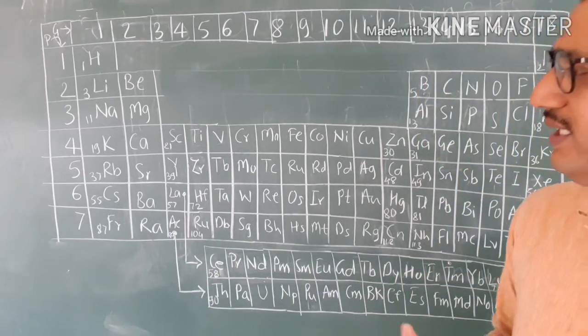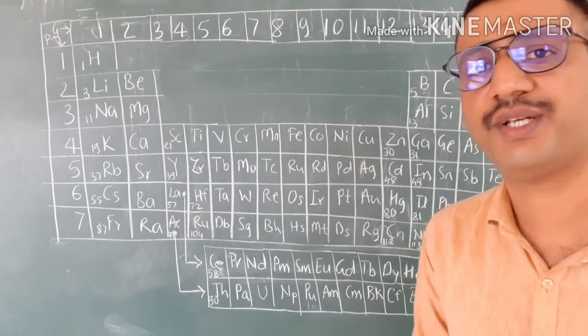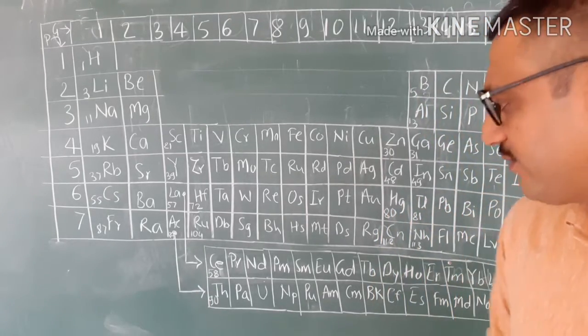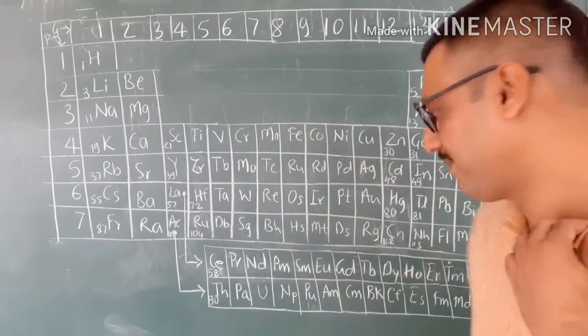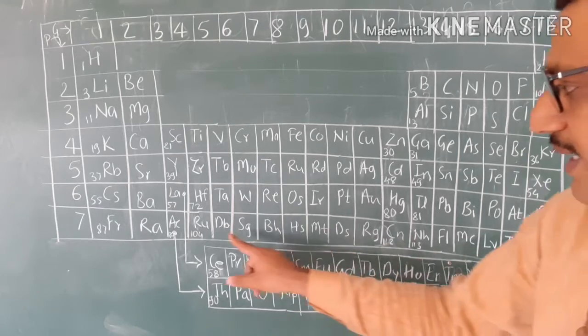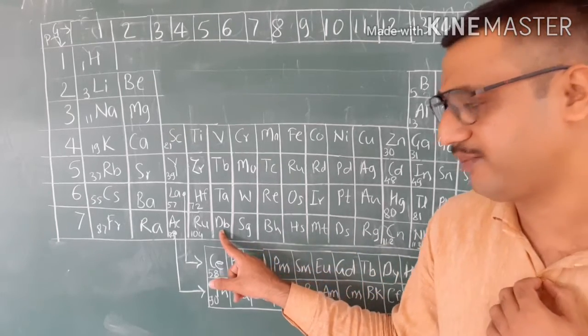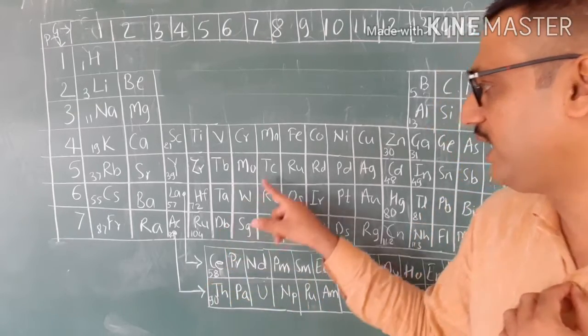Okay, and many interesting things are there. The names of a few elements are derived from the names of places. For example, from Russia, the capital of Russia is Moscow, so their scientists gave the name moscovium to one element. Dubna is a place in Russia. The name dubnium, symbol Db, is given to one element. Rhodanium.